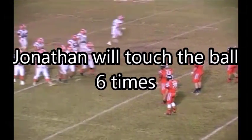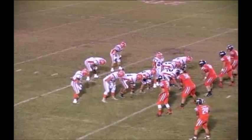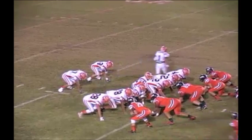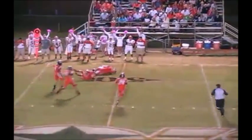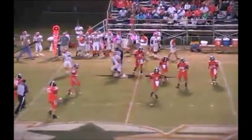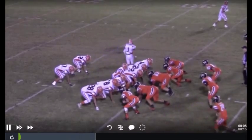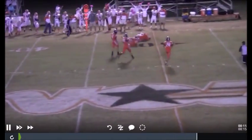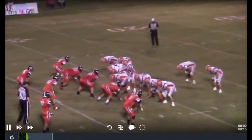Third and about nine and a half. They send a wide out to the far side, one wing back to the near side, split backfield. McConnell under center, wingman goes in motion to the far side. McConnell's going to fake the handoff, he's looking to pass, throws it out and it's complete — nice pitch and catch. That's going to be number one, Jonathan Sayles. If he under throws that ball it's an interception; if he overthrows it it's incomplete. He put it in the only place Sayles could get it. Cole Griffin was there in coverage but it was just a great thrown ball.